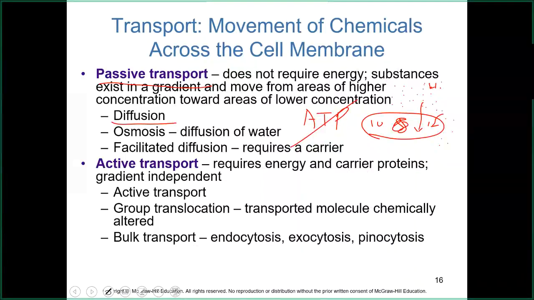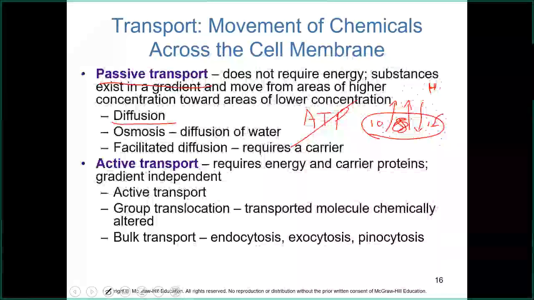And no energy is expended to make that happen, right? So that's a concentration gradient, going from high to low. And eventually the stuff will start to accumulate in here. And once the concentration outside and inside are equal, the movement of the material in is going to be opposed by the movement of material out at the same rate. So an equilibrium will have been established, a sort of steady state. So that's diffusion. Some people call it passive diffusion, which is sort of redundant, because those two terms basically imply the same thing, no expenditure of ATP.